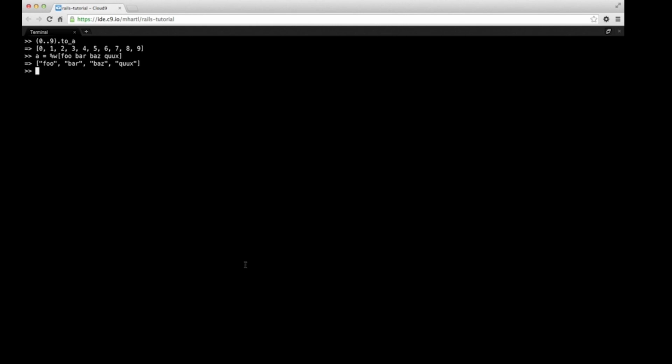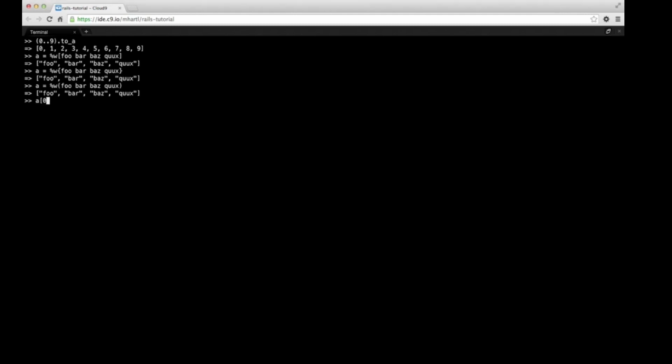That's a lot less typing than putting in all of these quotes by hand. By the way, I like to use these square brackets because that's what arrays use, but in fact, other things work as well. You can use curly braces, sometimes you'll see this. I think you can even use parens. Yeah, those are all equivalent, but I do prefer the square bracket convention because it matches up.